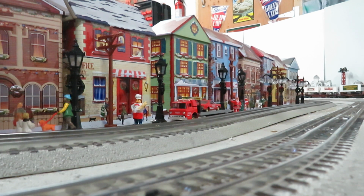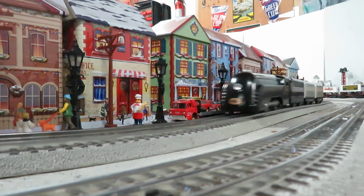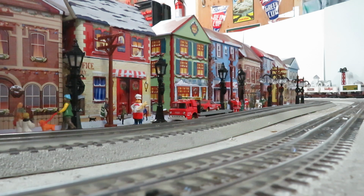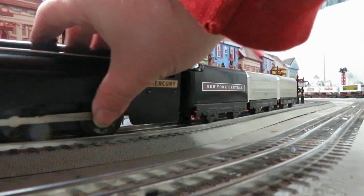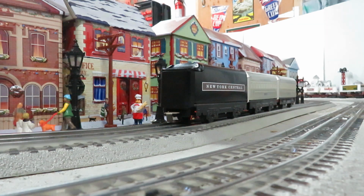That whistle mechanism in it is so cool. Well, hopefully we'll get one more lap and it'll make it around here. All right. Right back here. Let's take it for another spin. Just give me a second to wind it up again. I have the key right here. Put it in the slot.